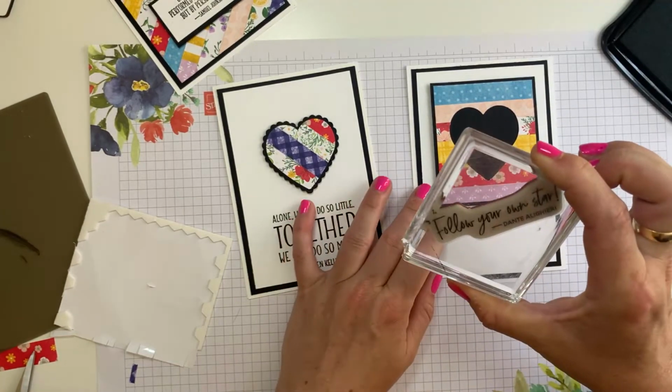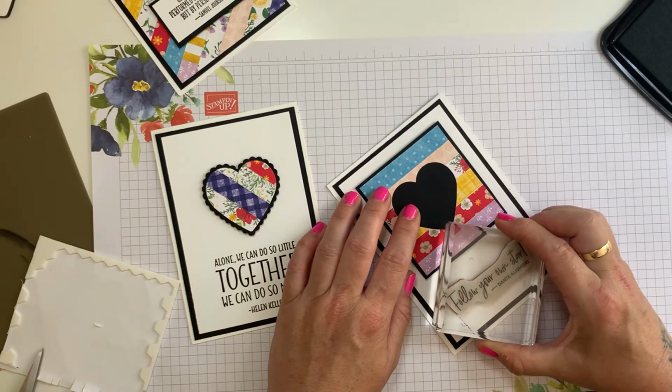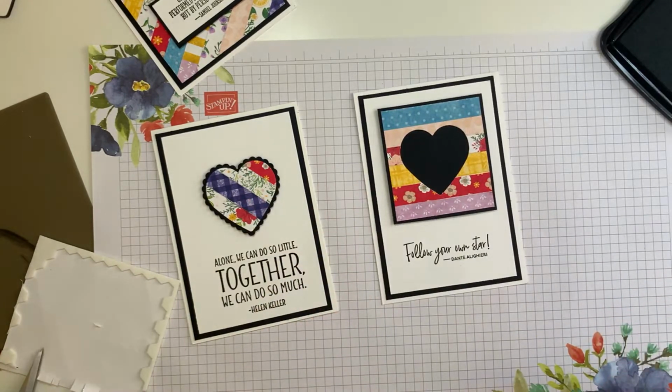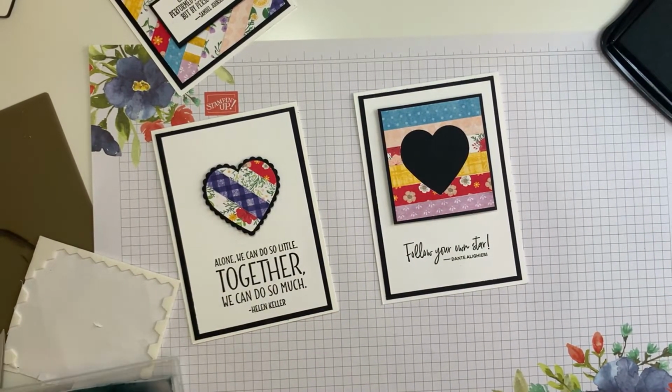is Follow Your Own Star, Dante Alighieri. So I am just going to pop that in there. Ta-da! Right, what I'm going to do quickly though is show you something, because I've just had a little idea.